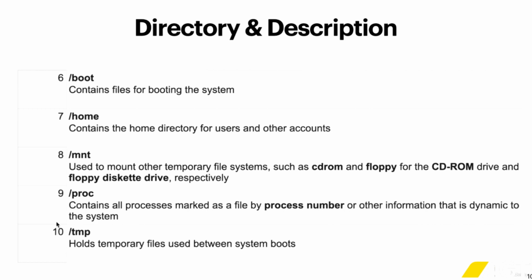Next is proc. So what does proc have? Proc has all the system created files. So all the process files, process numbers, IDs, those would be here. All the log files which other things will create would be here. So if we want to get information about the running processes and other kinds of details, we can find them inside the proc.